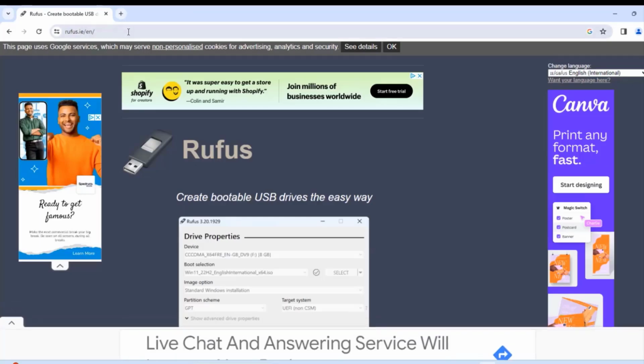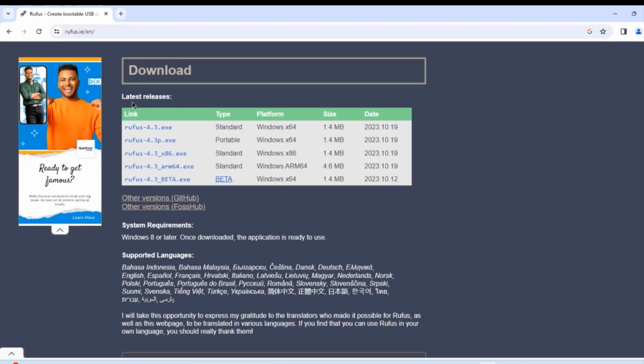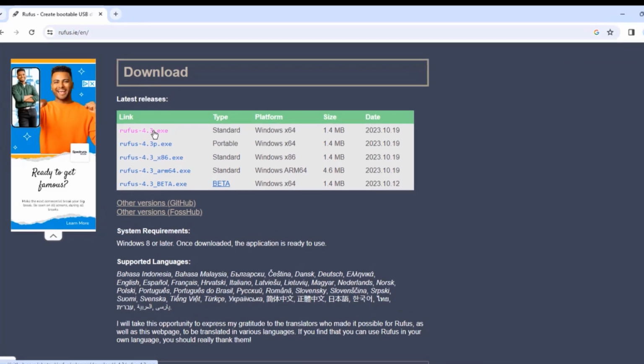So on this Windows desktop, I have the ISO file, and this is the Microsoft Windows 2022 server. And I'm going to be creating the bootable USB drive with this ISO file. So I'm going to be using Rufus to create the bootable drive. And this is the Rufus website. I just need to download the exe file here. So I already downloaded this exe file.